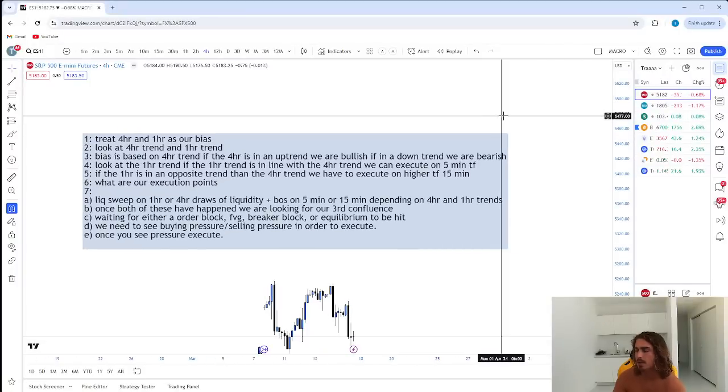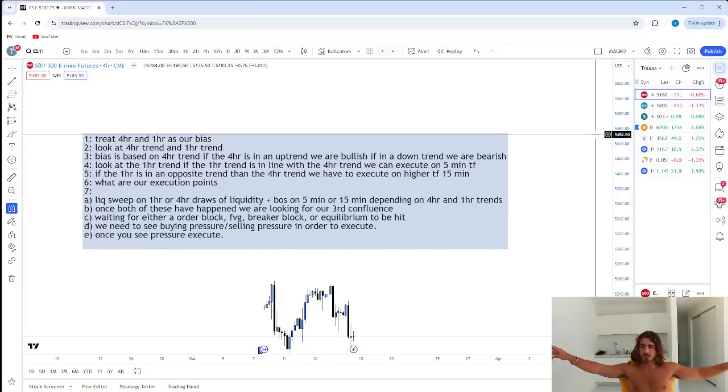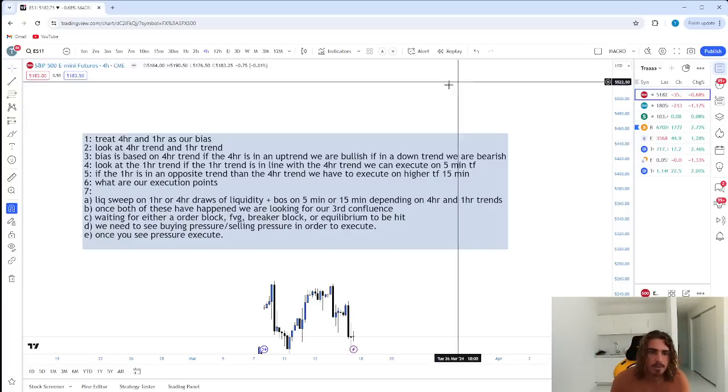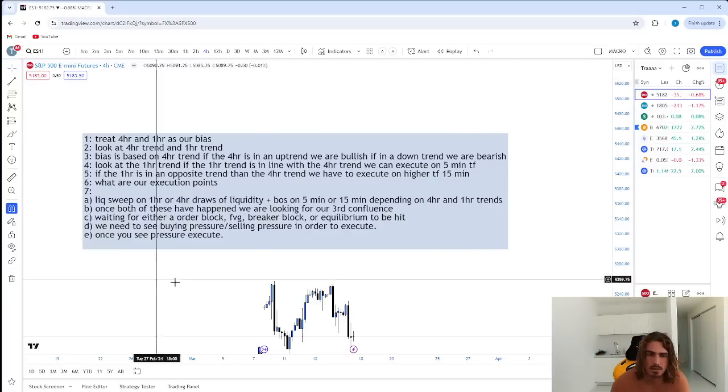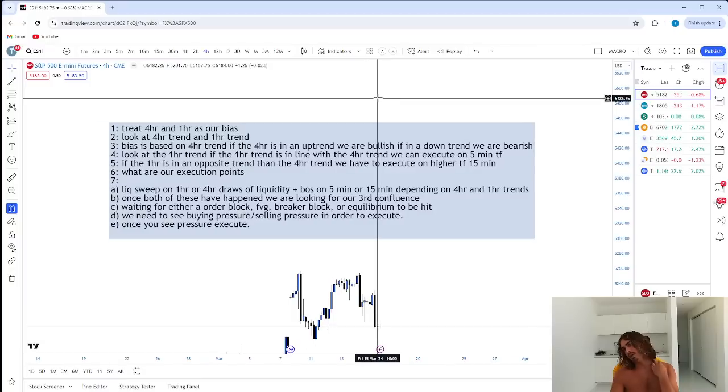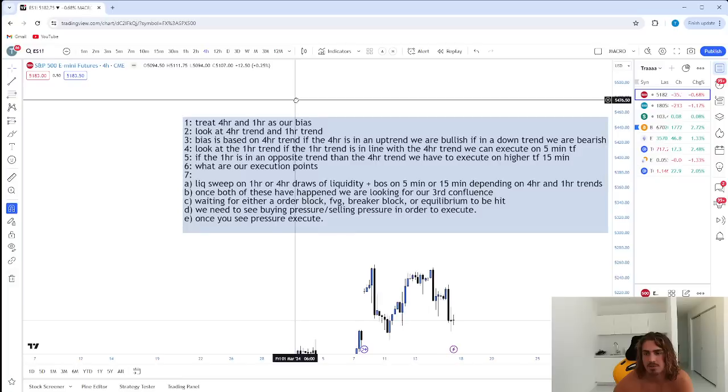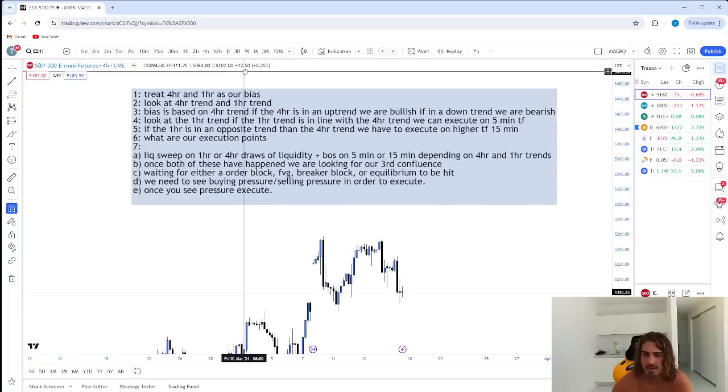All right, guys, welcome to strategy creation part number 2. So, as you guys remember, this is how we start looking into our trades. This is kind of our step-by-step plan, our base foundation of how we're going to start looking into trades. Now that we understand this, we're going to go into identifying these on the chart.